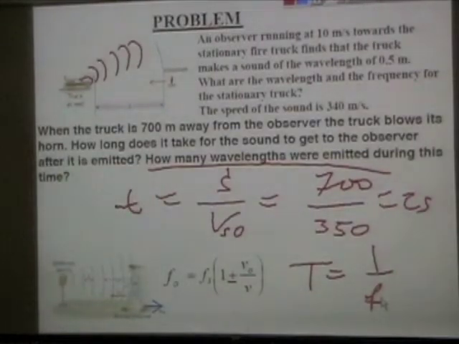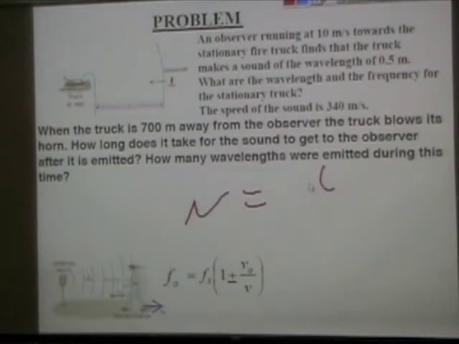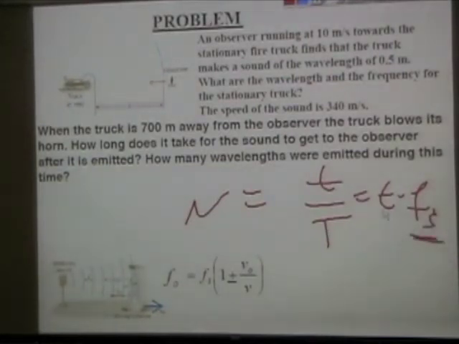So just 2 minutes ago, we have calculated that frequency, right? This is the frequency for the stationary case. Well, we kind of calculated. We didn't finish the calculation, but we plugged in all the numbers. So if we know that frequency, now we can calculate the period. It's the time between any two consecutive pulses. So if you want to calculate how many pulses have been made over 2 seconds, what do we do? We need to calculate this ratio, or we can just calculate this. This is a time interval, 2 seconds. And this is the frequency of the sound generated by the source and experienced by a stationary observer.